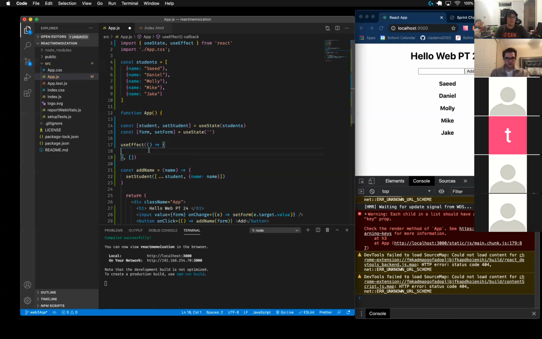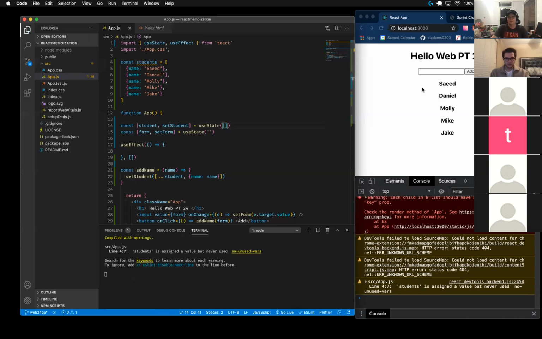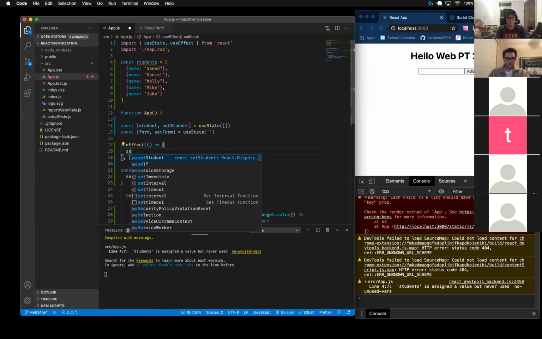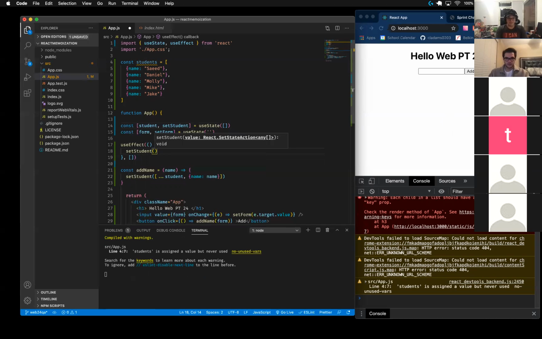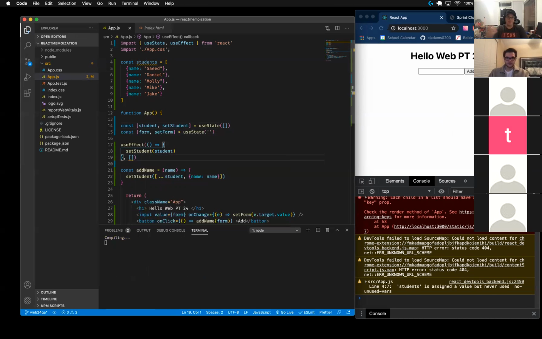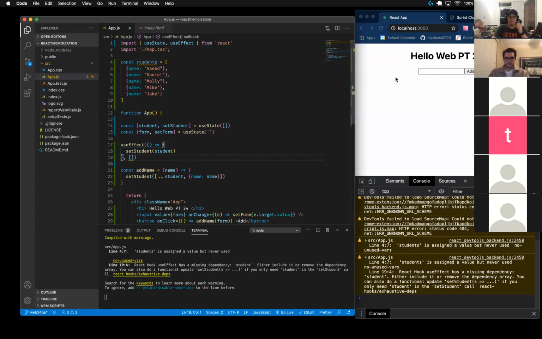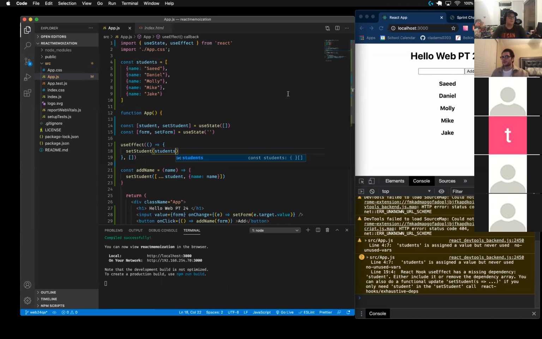And when you leave it empty like this, that means it's going to run on the initial load of the app. When it sees the array and it's empty, initial render, it runs. So here we could actually say, we'll make the students an empty array again. So there's nobody there. And inside this useEffect, we're going to call that setStudents. And we're going to set it to students. So now this is going to run on the initial load. Well, it should. Why isn't it doing it? Oh, it's because I didn't put the S in there. There it goes. All right.